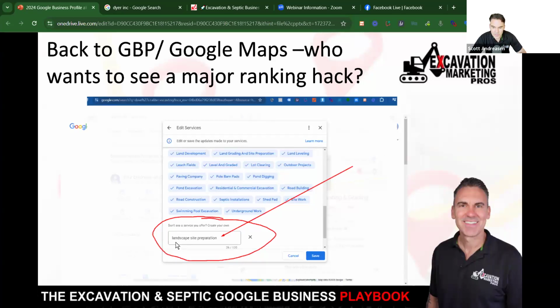Right where it says that, you can add in landscape site preparation, just like in that example. And so if people type in different variations of site prep, that would force your free Google Business Profile listing to appear, okay? So hopefully that makes sense. If you log into your Google Business Profile, it will be plain as day where to go. Just click Edit Services and you can do that.